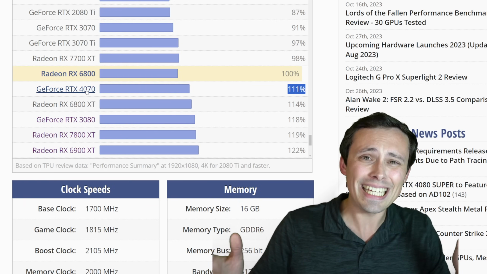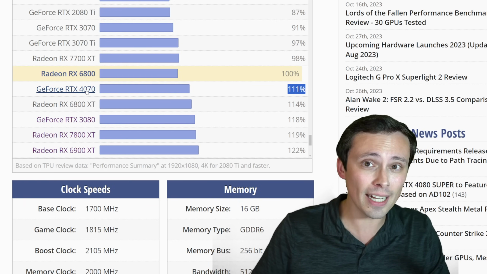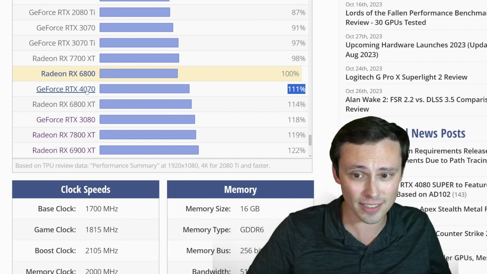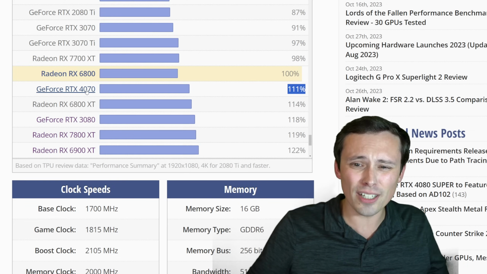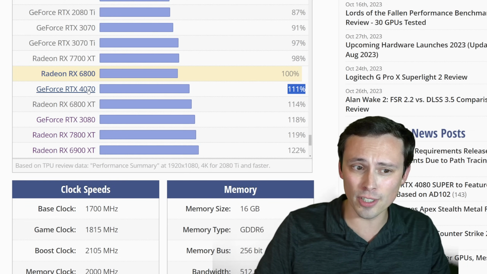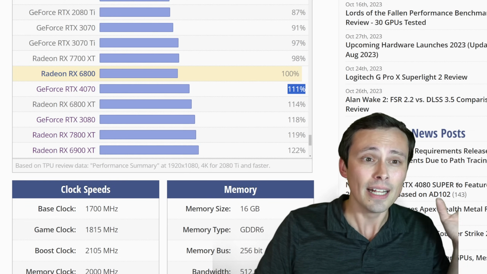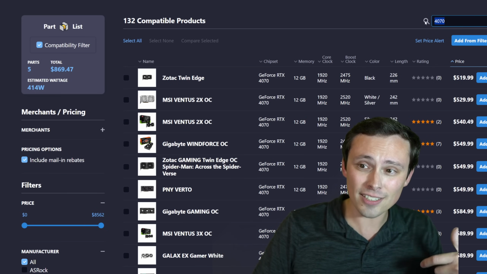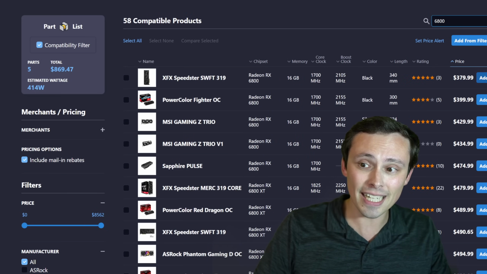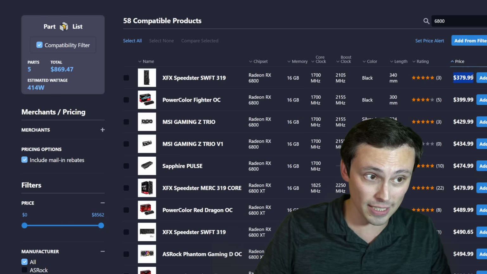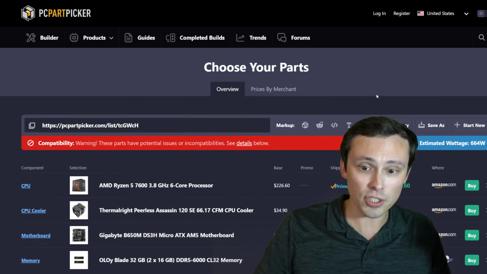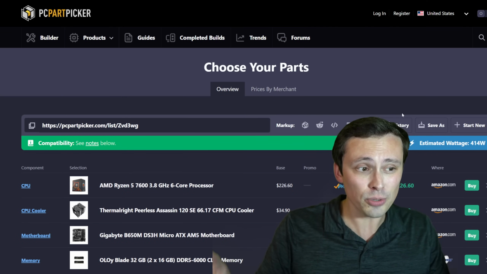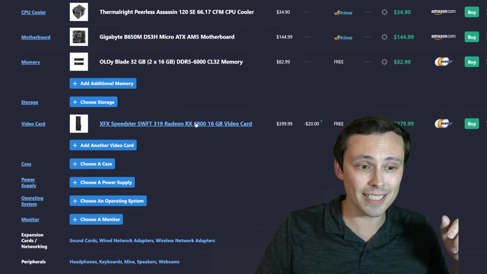12 gigabytes really is pretty much enough at 1440p right now, especially if you're willing to occasionally tweak one setting and maybe use DLSS. In the future, that could go up over time, but I'm not too concerned about it on a card like the 4070. That being said, bang for the buck, the 4070 is a little bit faster, but it's $520. The 6800 fits better into our budget at $380. So to actually try to come in around our actual $1,000 budget, I'm going to choose the 6800.